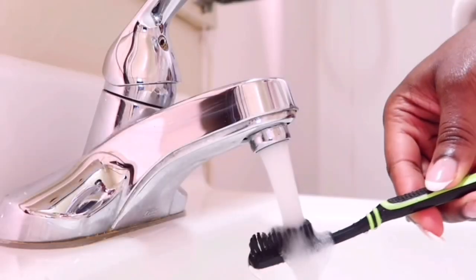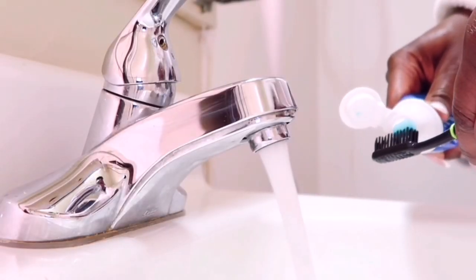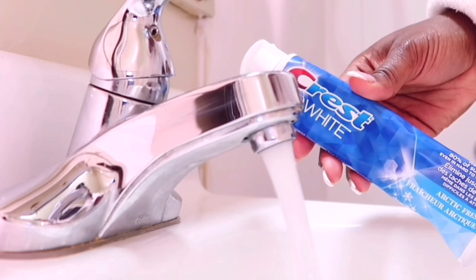Hope you enjoy. So the first thing that I like to get into is brushing my teeth using the Crest 3D White toothpaste with a soft toothbrush. I love to use this toothpaste because it helps to whiten your teeth and remove any surface stains. After brushing my teeth, before heading into the shower, I'll just be pulling my braids up into a bun just to remove it out of the way.